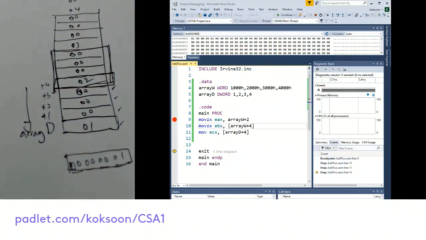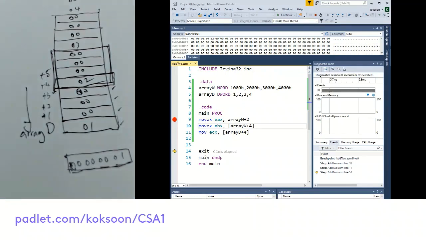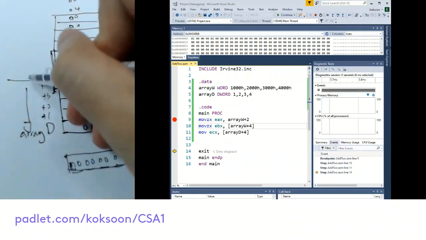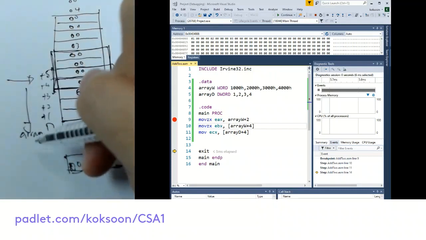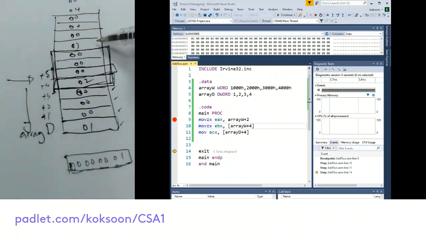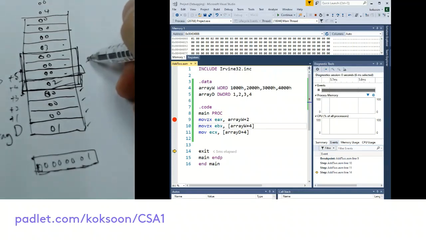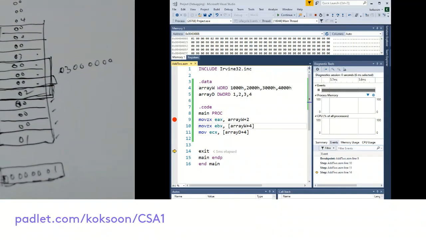Okay, so there's a question. If I'm moving in array D plus 5, what will be the data inside my ECX? The same thing: they will come to this location, start to move from this location, then check what your array D size is. It's a double word, 4 bytes, so they'll bring in 1 2 3 4. So the data inside should be 0 3 0 0 0 0 0 0. If not, you can try to change the coding.